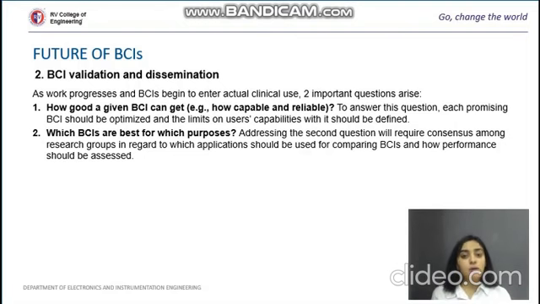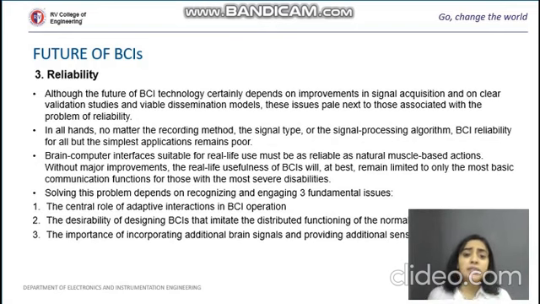So as we know, there are different kinds of signal acquisition hardware which are being used. One being placement of electrodes on the skull, and the other one being the neurosurgical procedure involving the microarrays. So we must know what kind of patients require what kind of arrays, and so this must be very clearly assessed. The third area being the reliability.